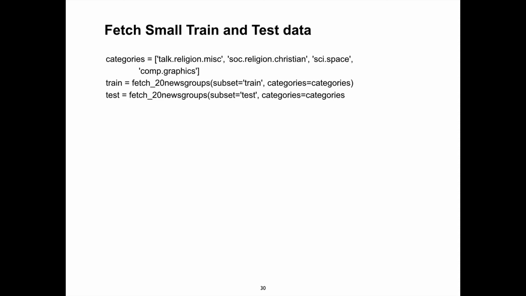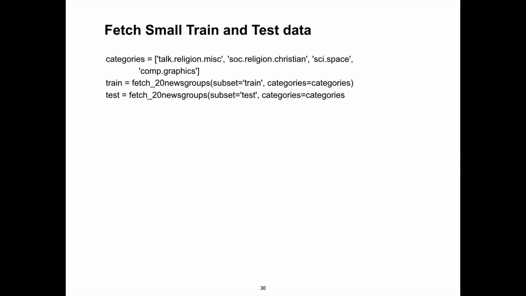But so let's do it, right? We can select categories and only download those news groups to make it faster. And it's also smart enough to give us a training set and a test set that are disjoint, right? We'll pick a random sample in these categories for the train, and another random sample for the test. They take a random sample and divide it into pieces, right?